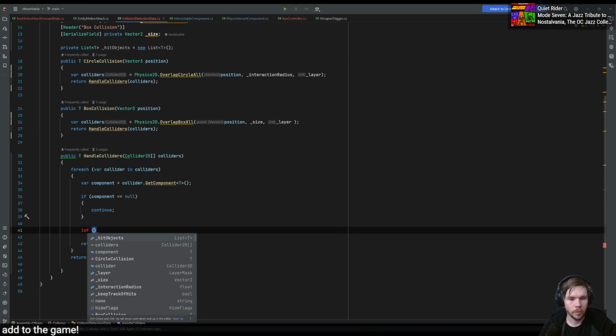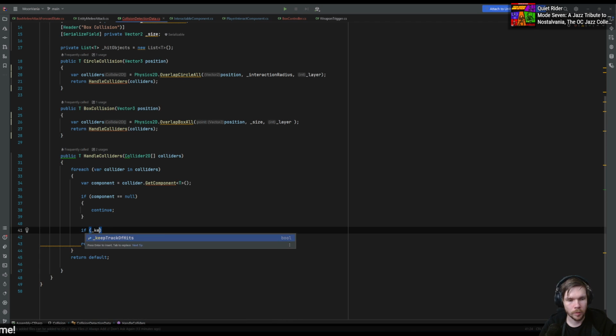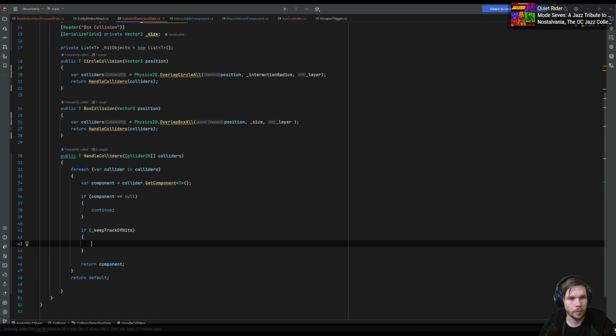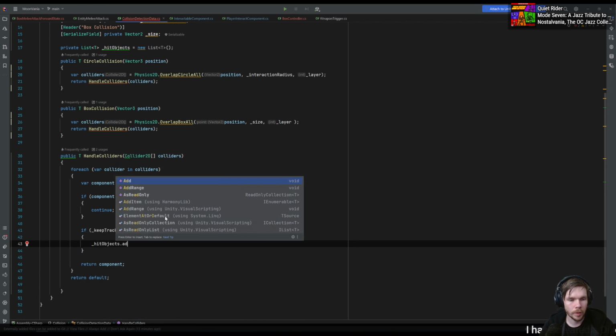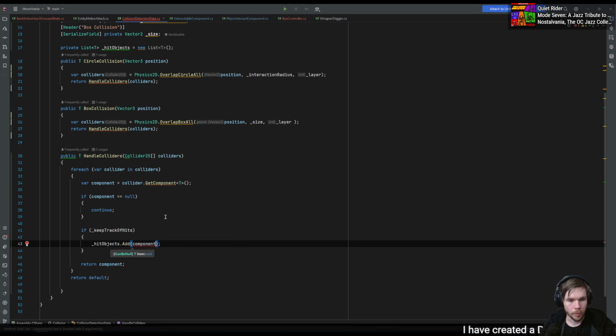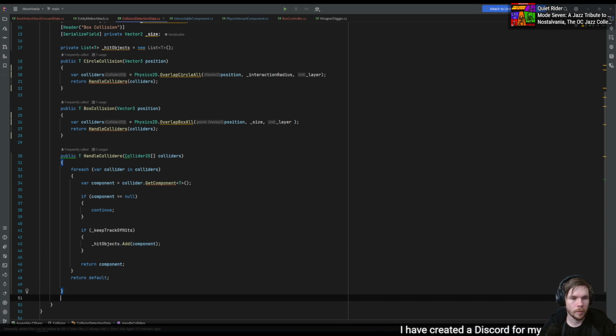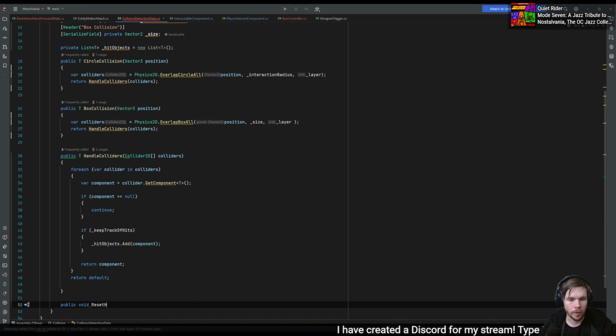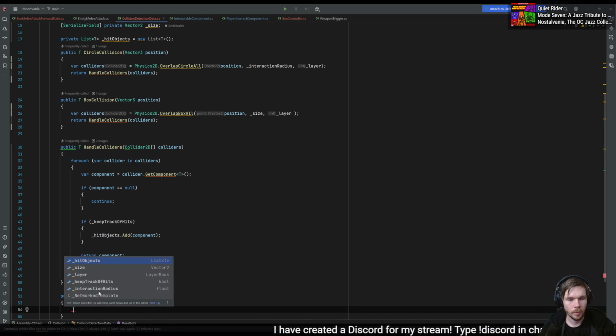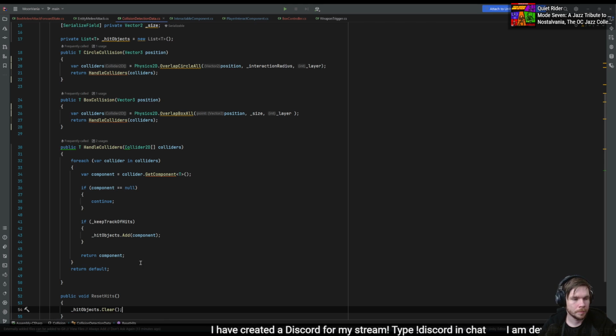Then we can do everything in one place. Keep track of hits. If we're keeping track of hits, we are going to have a hit object, add component, just hit. But we also need a public for set hit.